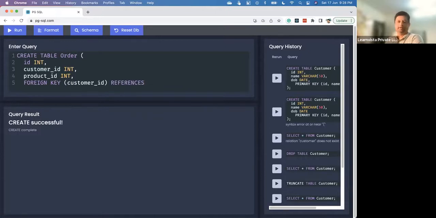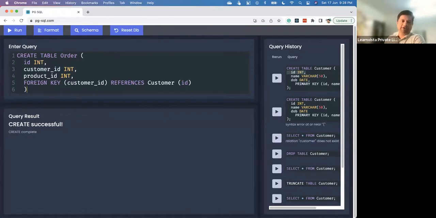References customer table. Here see ID is what I named it. So now I should be having another table here, which is create table order.